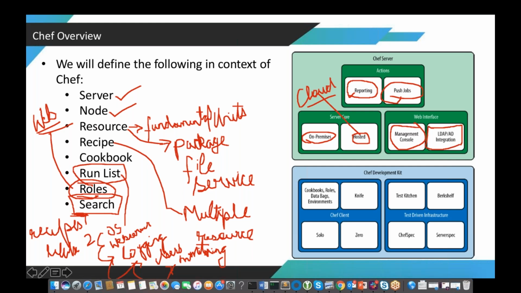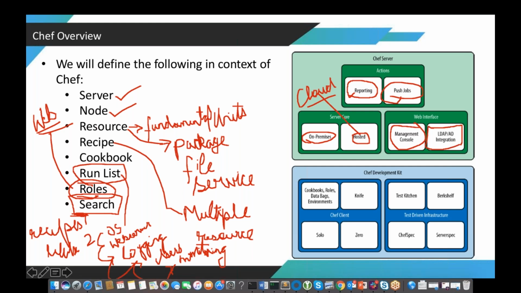And Nupur is asking what is the difference between cookbooks and recipes. So, Nupur, if you have to manipulate different resources, then you are going to write them inside your recipes. And cookbooks are like a larger superset. Let's say we have to configure a web server.